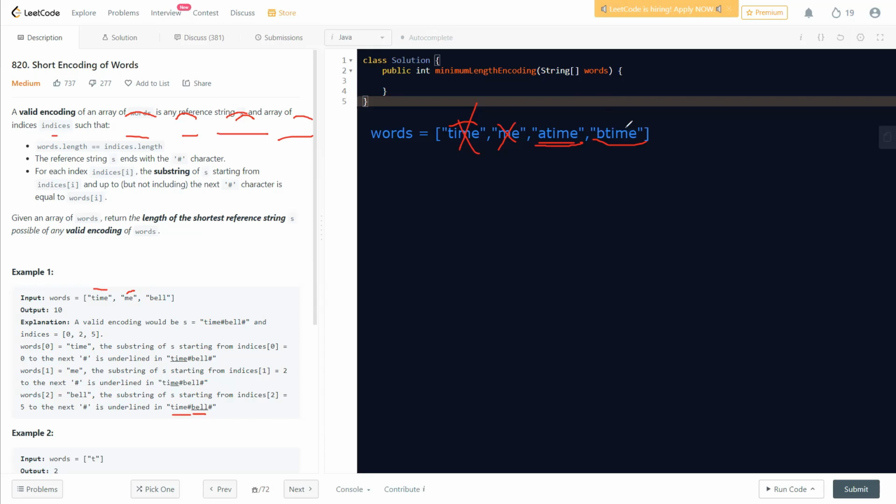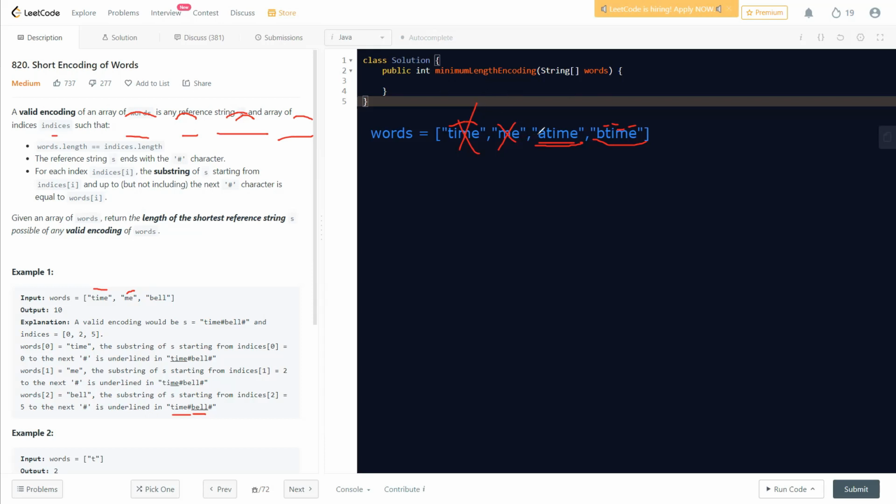The trie based solution will go in a suffix manner, like we should build a suffix tree, like m, then e, then m, then i, then t. Then we should look at each of the branches we have, how many branches we got, and the exact output would be how many leaf nodes we have and the length of those leaf nodes. So that would be the sum plus that. That would be a different video I'll make soon after this video, a separate solution for that.